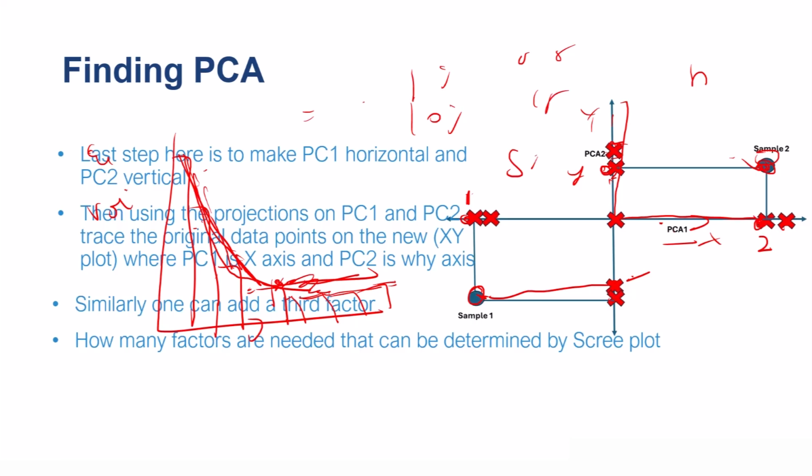Somebody may go up to 5%. It depends upon the context. You can keep on adding factors, but recall, adding each factor has a cost. It introduces noise and more difficulty of data collection and interpretation. So you'd like to keep your number of factors parsimonious. It should explain the data to a certain minimum extent.